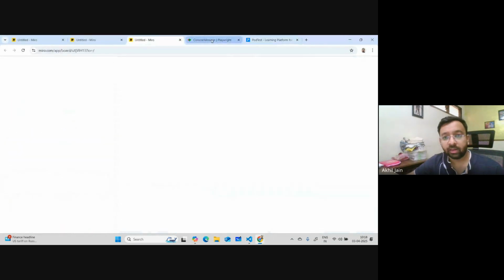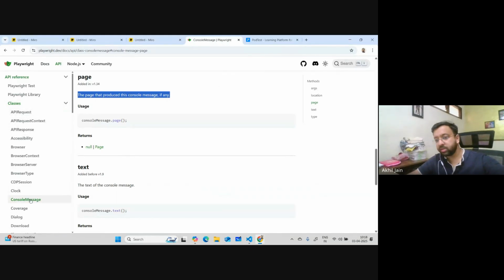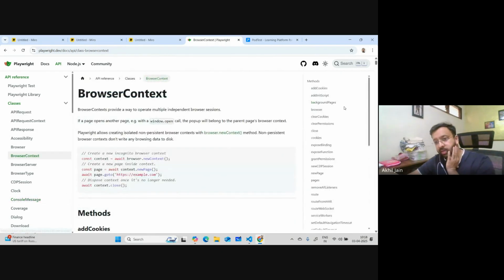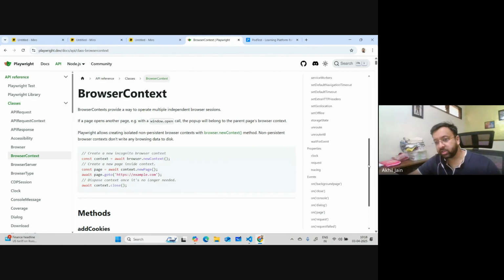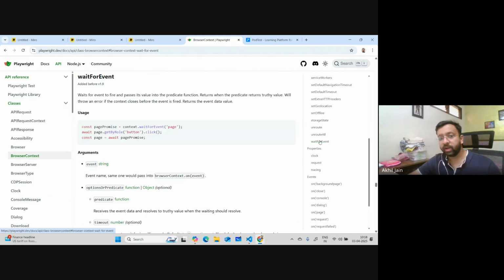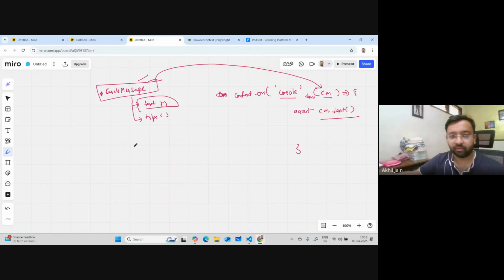For today, there is a method here. So console message is also done. All three methods, these two, again, are not important for us, so we are not covering the browser context. Let's go back to browser context. There's only one method pending, which is waitForEvent. Now, there is an understanding which we need to have. If you see, we have already seen browser.on, let's say this page part.